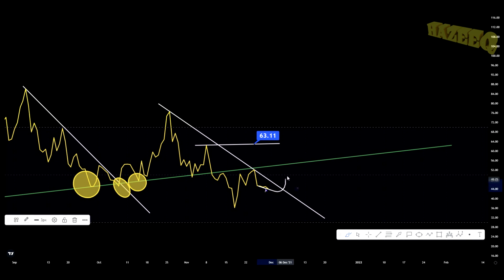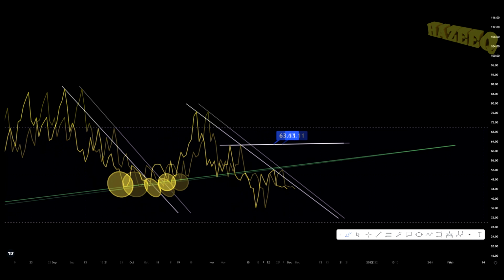What also can happen with any potential major news is we move all the way up here, break through the green trend line, then back test as support. Now notice I do have a resistance trend line over here. This is from this swing high that we had on the RSI. So we can even break up, get rejected from there, and come back to the green trend line, hopefully.